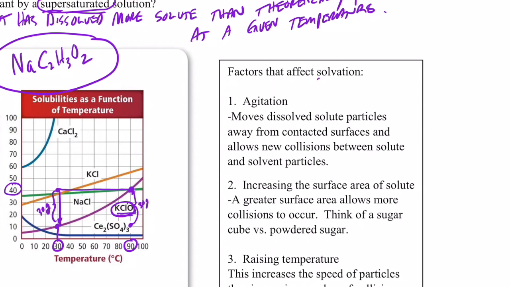Now, before we wrap up for the day, let me just list a couple of factors that affect solvation. That means the ability of your solute to dissolve in your solvent. So there are three that I have listed here. Number one, agitation. So if I agitate something, that means I'm stirring it or I'm shaking the beaker up or my flask. This will move dissolved solute particles away from the contacted surfaces and will allow new collisions between solute and fresh solvent particles. So you can imagine that right around the crystal that you're trying to dissolve, it's pretty saturated with solute particles. But if I stir that, I'm moving fresh solvent into contact with my crystal and the saturated solution is being moved away. That's simply called agitation, which is mixing or stirring.